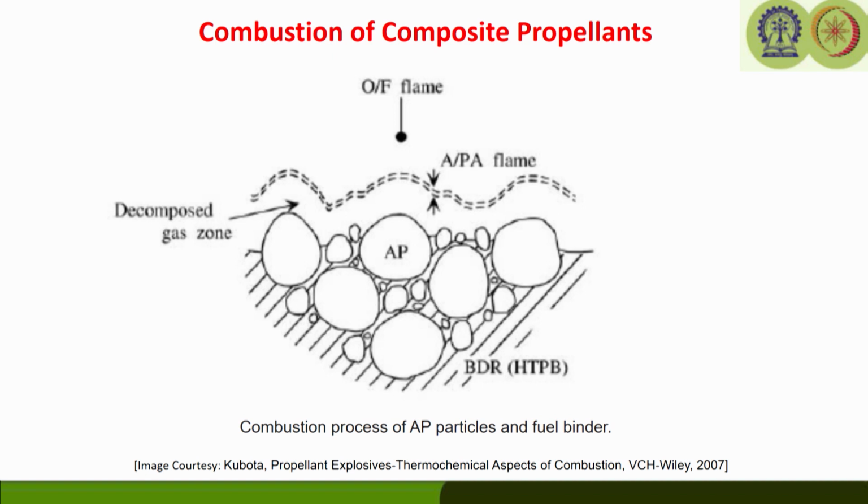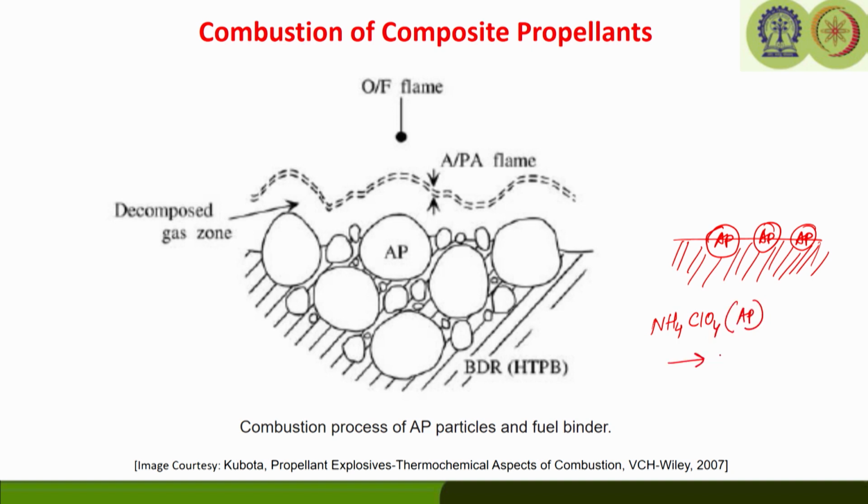So, I think we all recall earlier the overall regression process, where the ammonium perchlorate crystals are present, held by the binder. What we said is that decomposition of ammonium perchlorate, NH4ClO4, which is AP, will take place. In the previous discussions, we have said that this is going to form NH3 plus HClO4, perchloric acid, and that will further decompose, providing the oxidizing species HCl and oxygen.